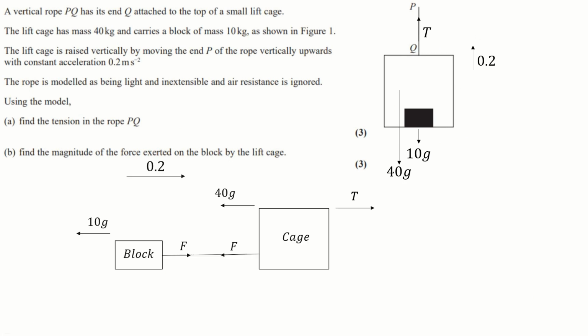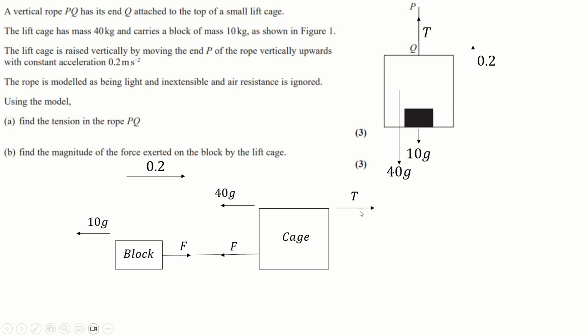I'm not going to deal with this picture. I'm going to turn this into a car and caravan question because I like them more. So I'm going to essentially take this picture and rotate it to the side like this. So we've got tension going this way, acceleration also going this way, and then these ones coming this way. And I'm going to imagine those are like the resistances to the car and caravan in those kinds of questions. The reason I'm doing this is just because I prefer doing this. I've invented an invisible string that connects the cage and the block, and it's the tension in that made-up hypothetical string that's the answer to this question here.